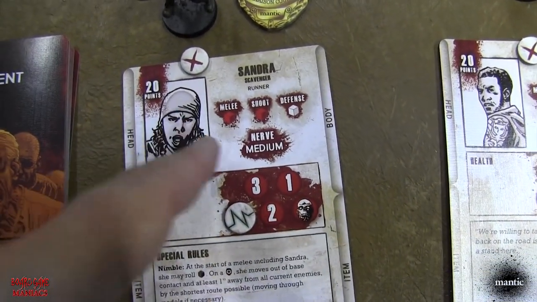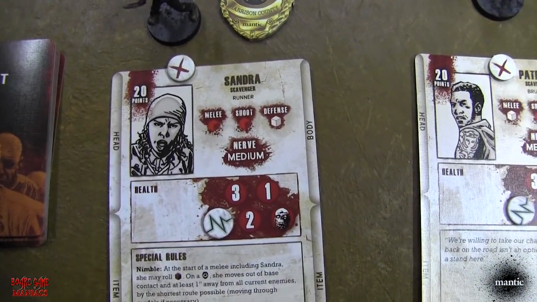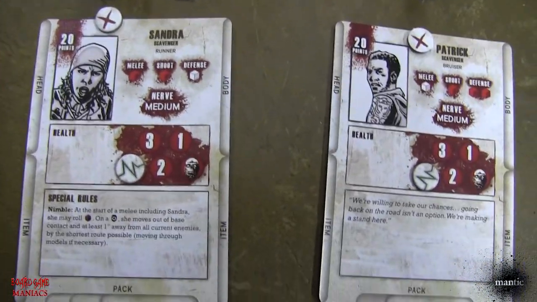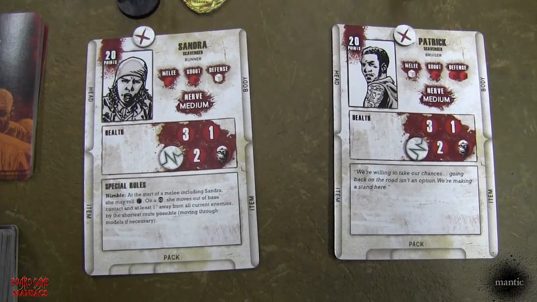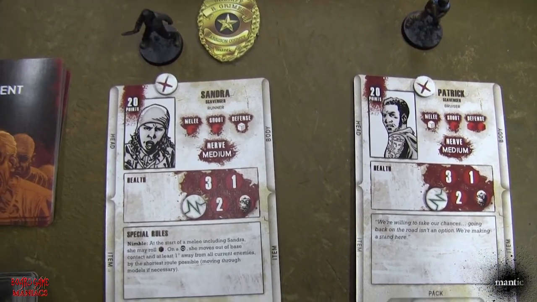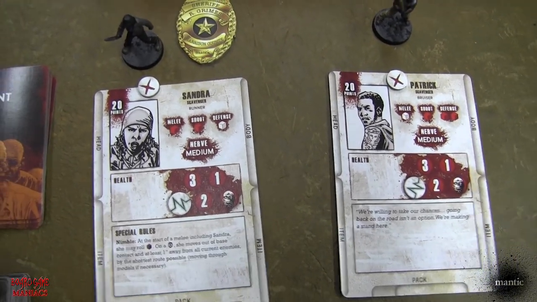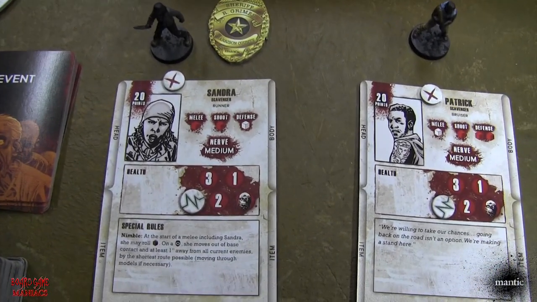You also see a picture of her. There's 20 points. So in the game of The Walking Dead, when you're playing against somebody else, or even playing a solo mission, you have a point value that you can spend on miniatures and equipment, and you can't go past that point value when starting off, which I'm understanding. If I'm wrong with that, please comment down below and let me know.